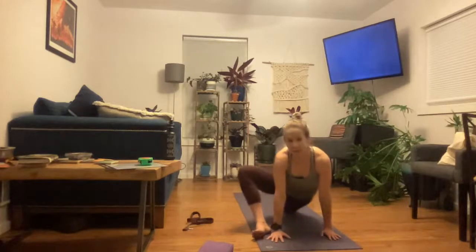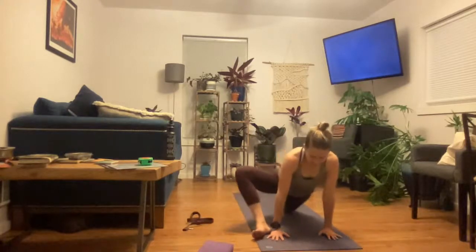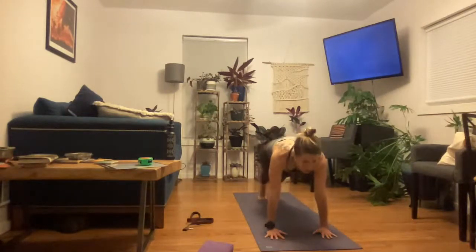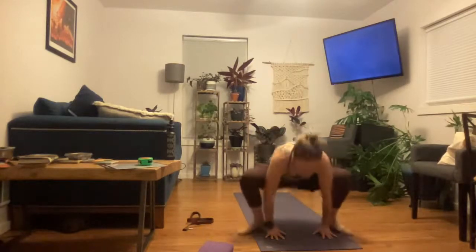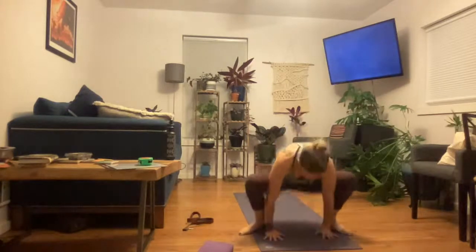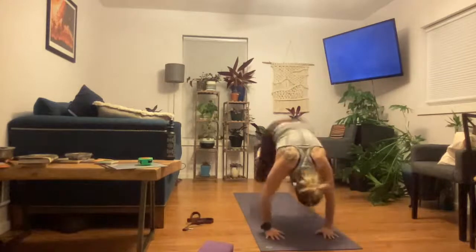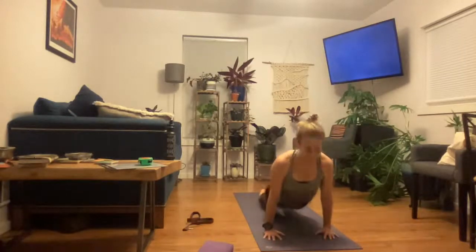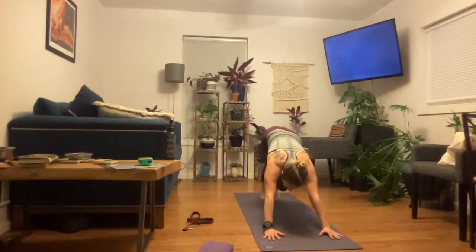Wherever you are, take one more inhale. And on your exhale, step it back to plank pose. You can either roll through chaturanga or do 2 of our squats. I'm going to do the squats. So when you're ready, inhale. On the exhale, forward, hands, back. Plank, forward, hands, back. Chaturanga. Down dog. Okay, we got one more side.